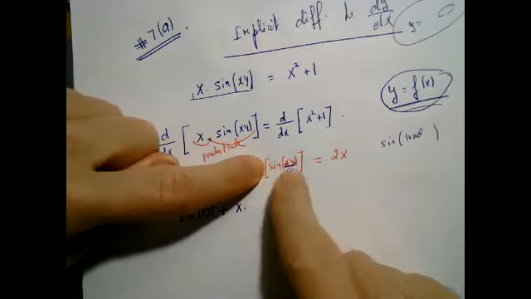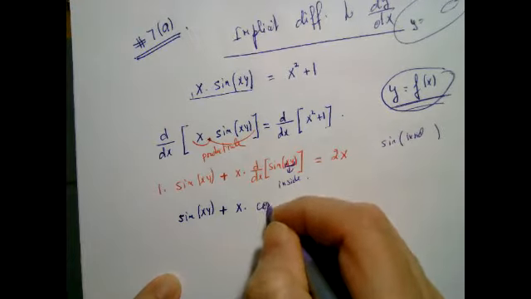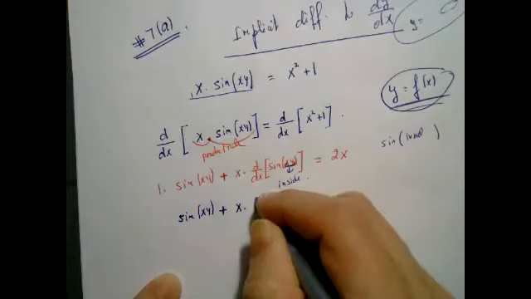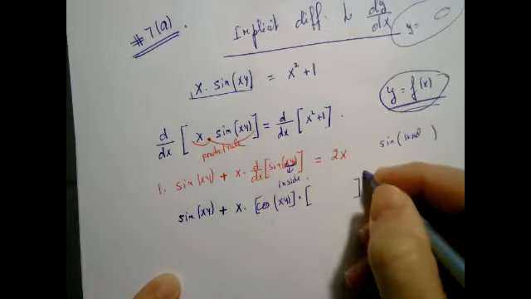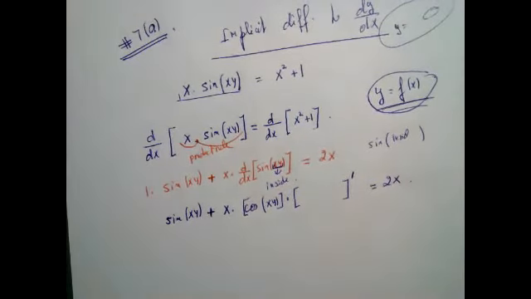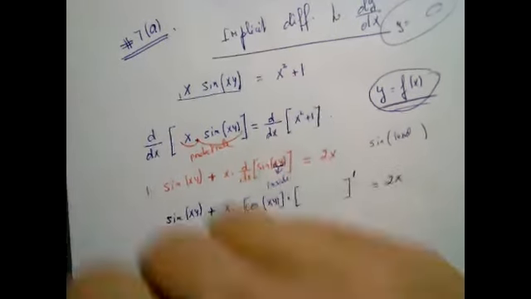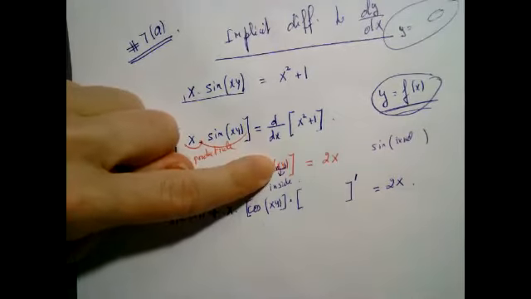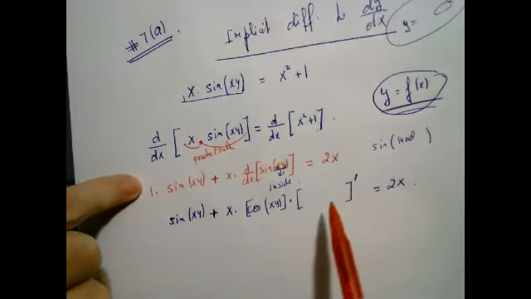It's the derivative of the outside, which is the derivative of sine, which is the cosine evaluated at the inside, times the derivative of the inside. Okay, I'm going to do it slowly, so we understand. Times the derivative of the inside. It means the derivative of xy. I change from d dx to prime just to make it a bit easier.